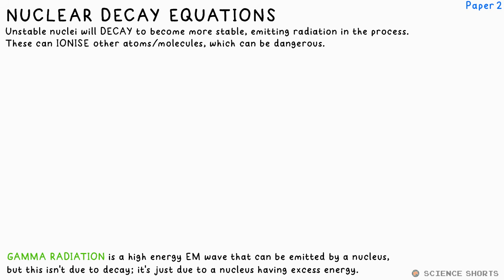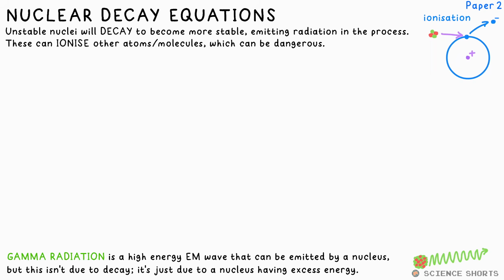The term radiation means any particle or wave that's emitted by something. The electromagnetic spectrum is all radiation, but they're all emitted by electrons, well, all apart from gamma. Gamma radiation is actually emitted by the nucleus of an atom, if it has excess energy it's getting rid of. Gamma rays are high-energy EM waves. They can be dangerous as they can ionize atoms if absorbed by them, knocking electrons off. This can cause damage to the cells in your body and cause cancer.